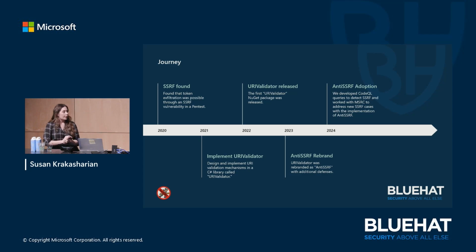So our next steps are to open source AntiSSRF and expand to other languages and frameworks. So first, we're going to target Microsoft languages, the languages that Microsoft uses. And once we open source it, we're hoping that the community will also expand it to languages that people outside of Microsoft use as well.